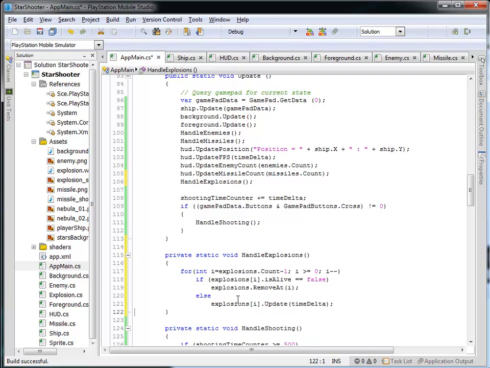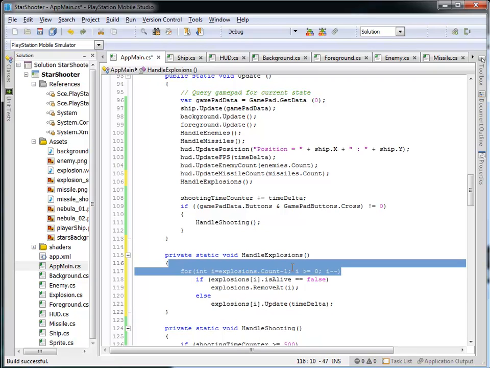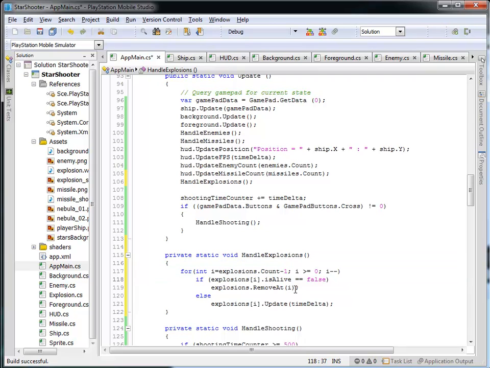So we're going to iterate across all of the explosions here, starting from the end and going to the beginning. If the isAlive is false, that means that this explosion should not exist anymore, and we're going to remove it from the explosions collection. Otherwise, if isAlive is true, that means the explosion is active, and we should update that explosion by calling its update function and letting it update its local time that it's counting for that frame, and then displaying a different frame and making active frame advance.